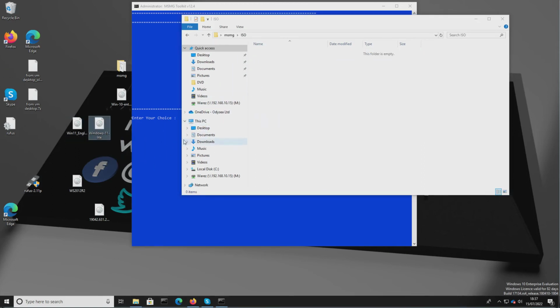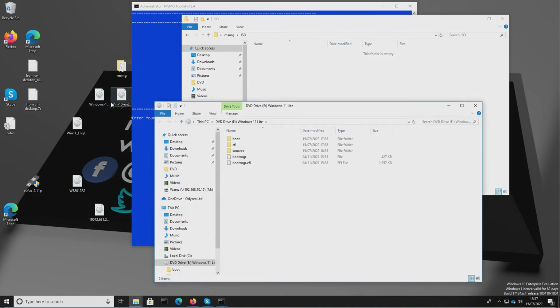Like I say, when you actually look in it, just mount it. What it has is what's needed in order to boot the system. But as far as I know, you can't use this to run setup.